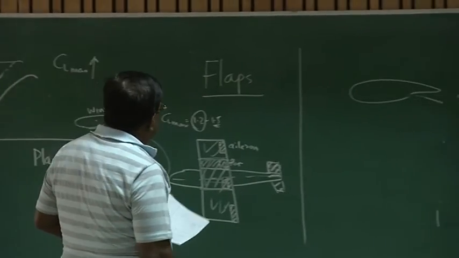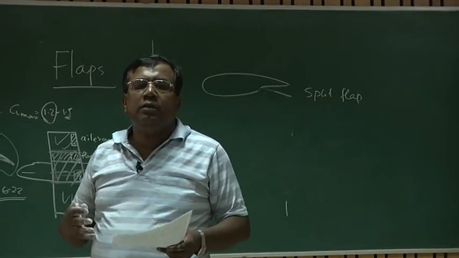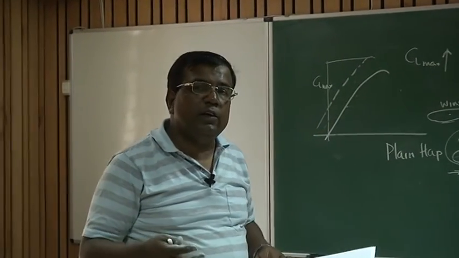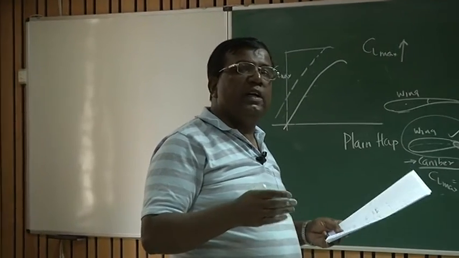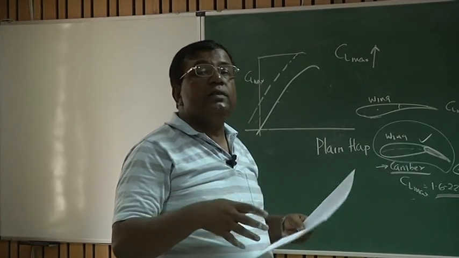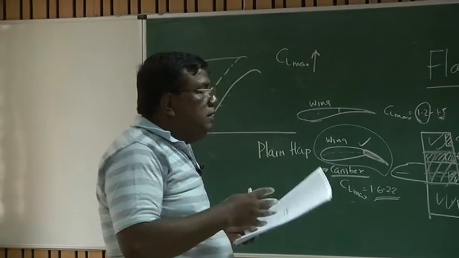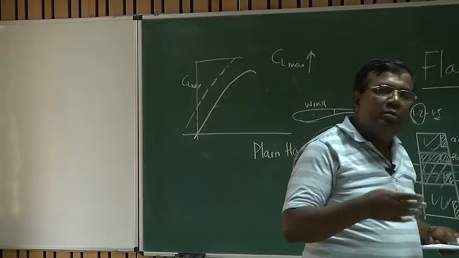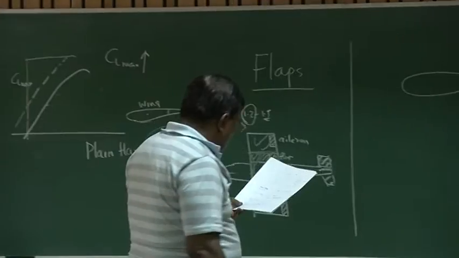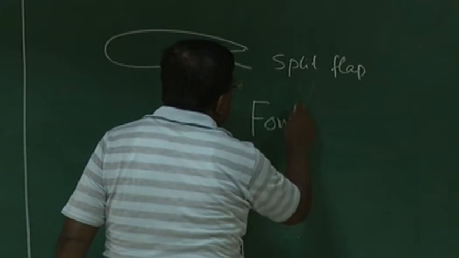But remember one thing, these designs have improved with a primary aim to increase CL max. But these designs were benchmarked after addressing a question: are you having appropriate CL by CD max or not? So we have to see in totality, not only increasing CL max, but also what the drag penalty is, right? And with that in mind, every design has some limitation, and that is how this design of flaps has evolved today. So from split flap, there is a concept which is very popular. People are using it, Fowler flap.